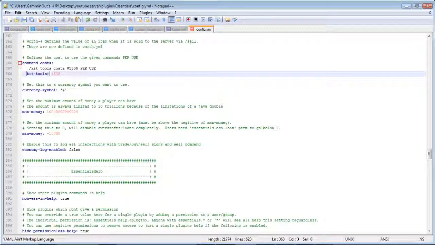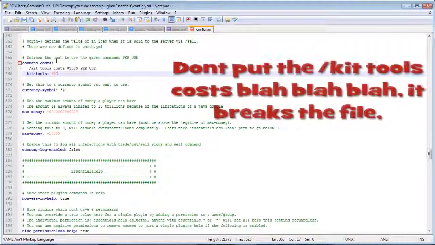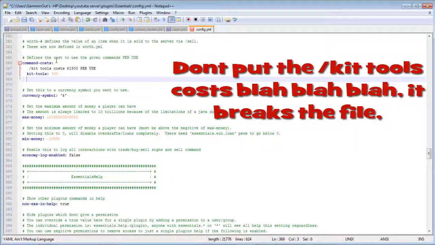Yeah, see, /kit tools costs 1500, but it's just stone tools, so I'm going to set that to 300. And let's say /home.